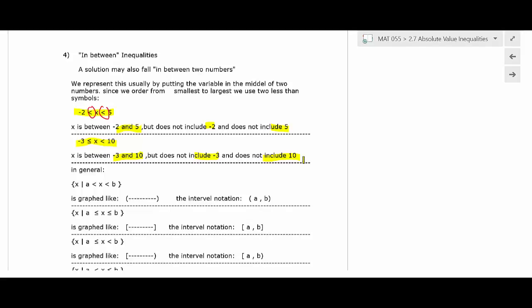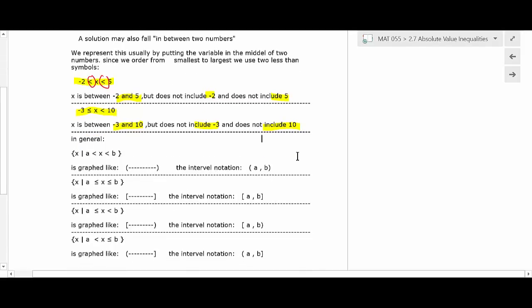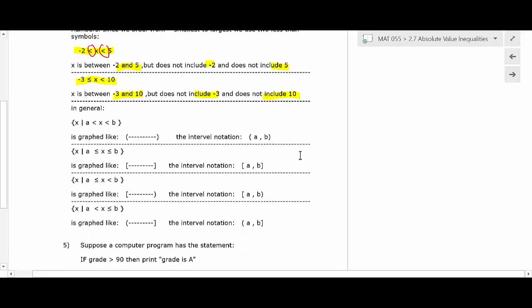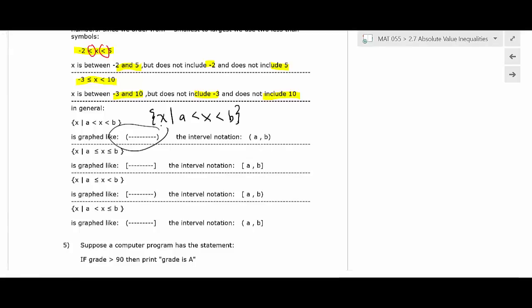There's a difference between including and not including, and in computer programming, that turns out to be a huge issue. You want it to either include or not include. So this is in general what you would have here. With set builder notation, whenever you see me write those sets, that just means it's a solution. It's all the numbers between A and B, not including. So when you draw a graph, it's not going to go forever in one direction. It's going to have a beginning and an end. In this case, it has two parentheses and it's everything in the middle.